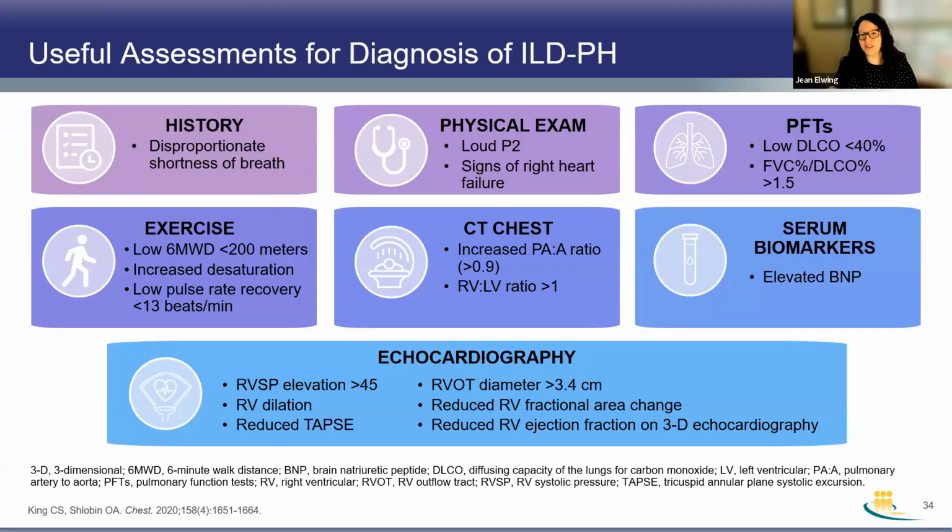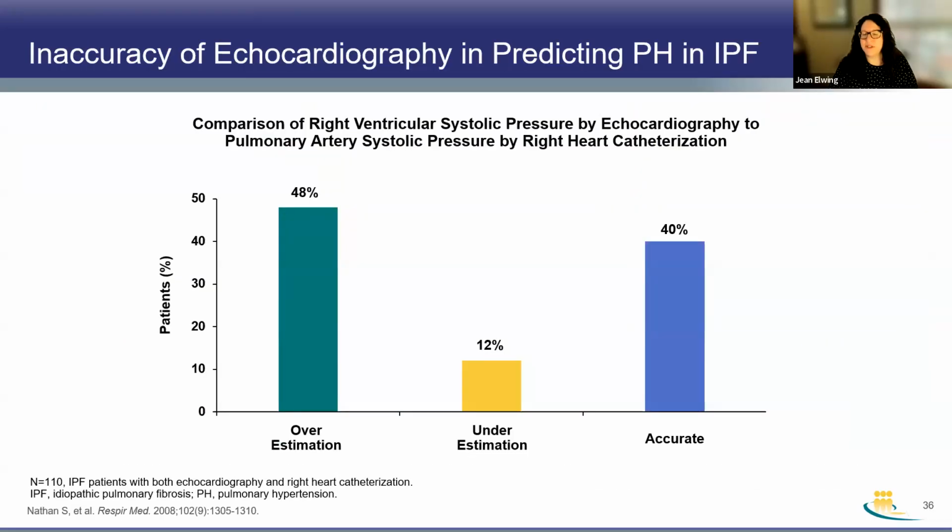And as we talked about earlier, no part is left out of this assessment. It's a multifactorial approach. History, physical exam, PFTs, exercise tolerance, looking at that CT chest, looking at the biomarkers with the BNP, and then adding echocardiography to that, looking for any changes concerning for elevated pulmonary pressures. But you can't end with the echocardiogram. The echocardiogram is very helpful to look at the right heart size and function.